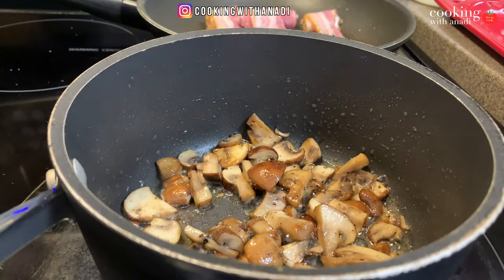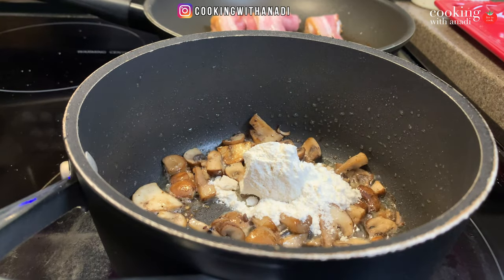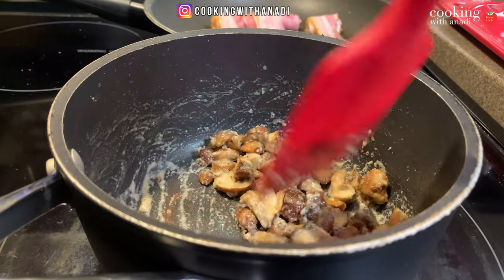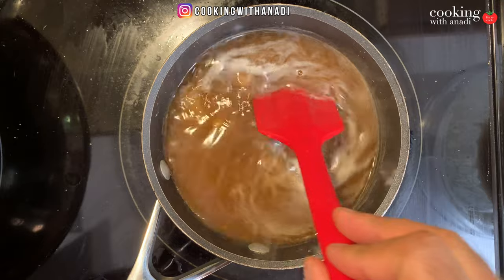Back to the mushrooms — add in a tablespoon of flour, give that a nice mix, and lightly roast the flour. When you can start to smell that the roux is getting nutty and fragrant, start adding in your broth. Add a few splashes of Worcestershire sauce and simmer until reduced by half. We'll thicken it later with cornstarch. Avoid seasoning the gravy with salt and pepper at this stage because there's already some salt in the stock, and as it reduces the flavors concentrate.